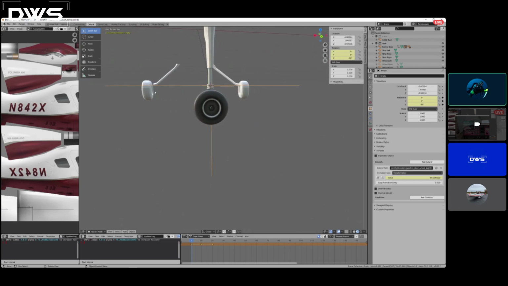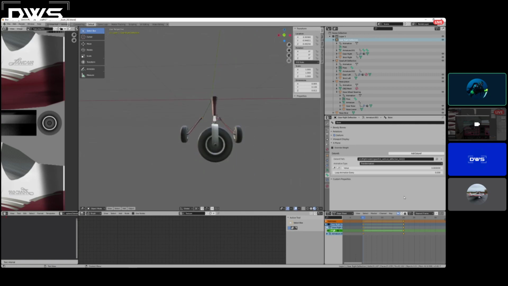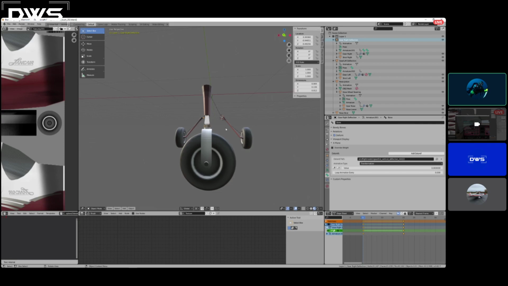So now we're actually caught up to where I am. I'm going to save this anyway. We're essentially caught up with where I am on the new file. So is the nose gear at this point done? The nose gear is done, yeah, because that's basically where I'm at here. So you just did it with a bone instead of an empty. Correct. But it's good to know it's an empty because it's a little bit easier to visualize what's going on with the empty.